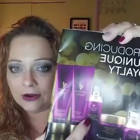Okay, so let me just kind of show you what we have. We're gonna kind of go down the line here. This is our rose water, okay? It now comes in new packaging, which is right here. So our rose water has multiple purposes, okay? It is a natural toner. It takes redness out of your skin. I put this on every morning as soon as I get out of the shower. It is amazing. I also use it at night after I cleanse my face.